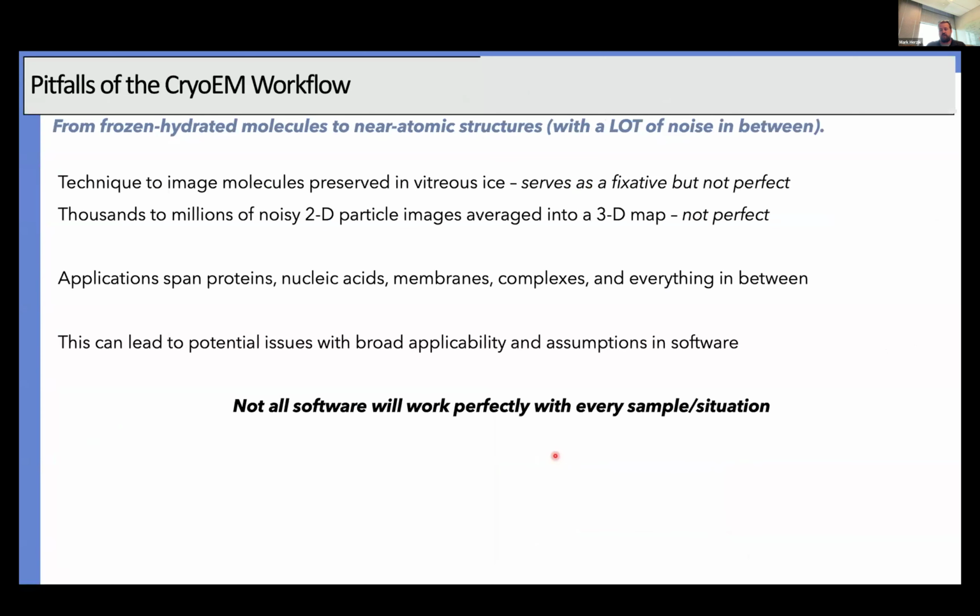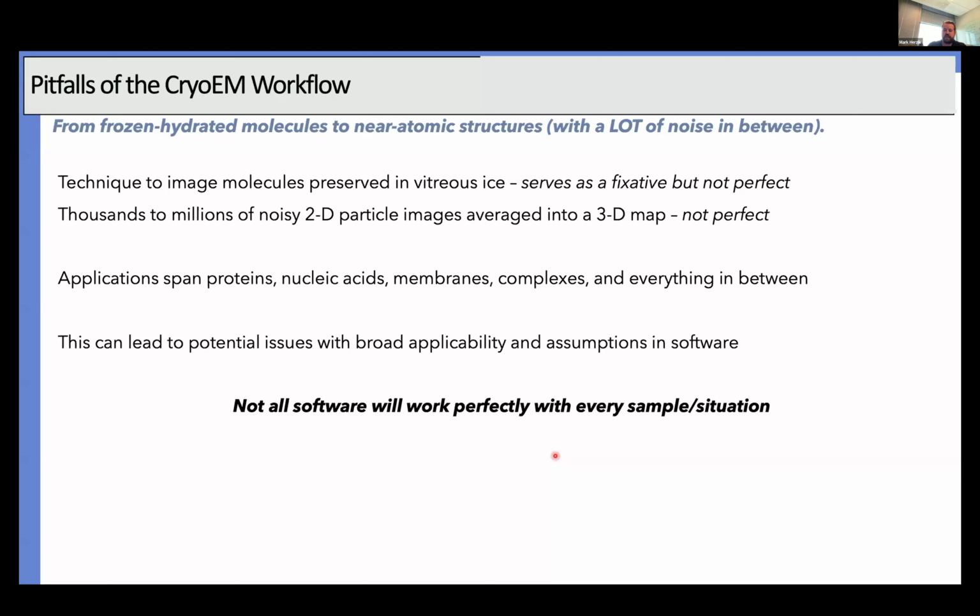And so one of the things that I do want to highlight though is that this cryo-EM vitrification process serves as a fixative, but it's not perfect. What I mean by that is that it does preserve compositional and conformational heterogeneity.